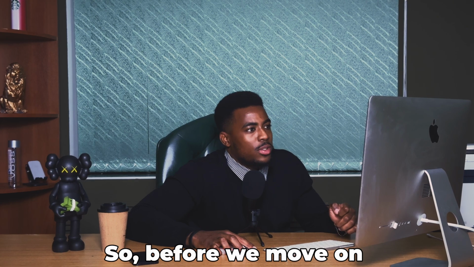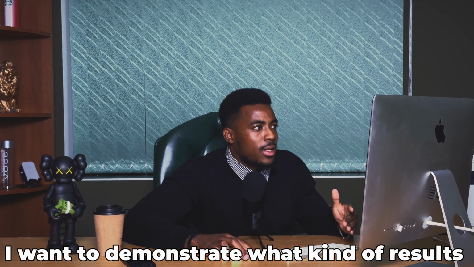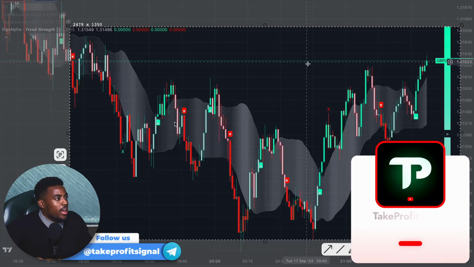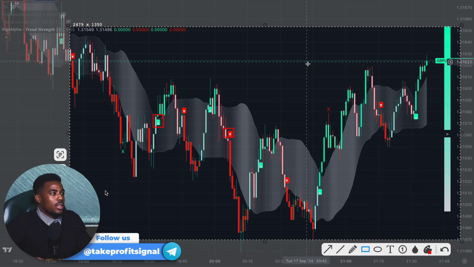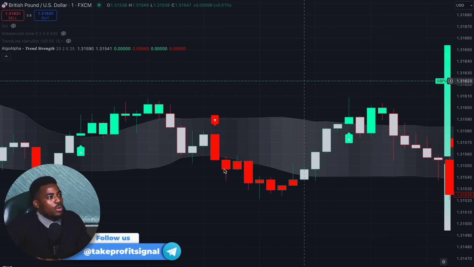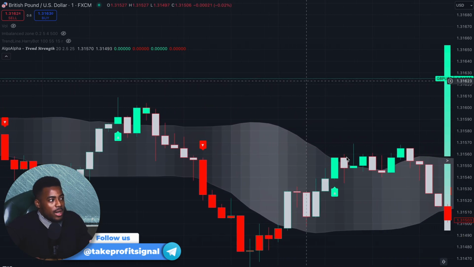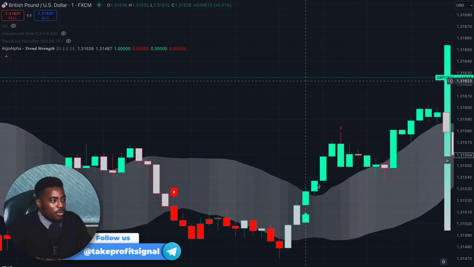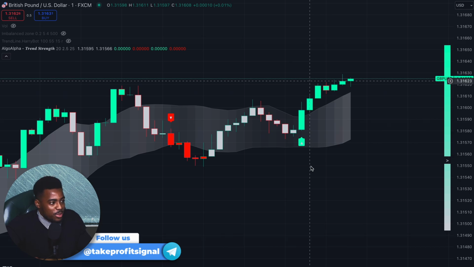So before we move on to setting up this algorithm, I want to demonstrate what kind of result this indicator gets on history. Look, we have a buy signal, we have a bunch of sell signals. Accordingly, we focus on the next sweep after the signal. Here we have a signal worked out, and here as well, but here unfortunately we have a minus. Here we have another minus, then another profitable signal, another profitable signal, another profitable signal, and another profitable signal. I am amazed by the results, so I can barely hold myself back from trading.